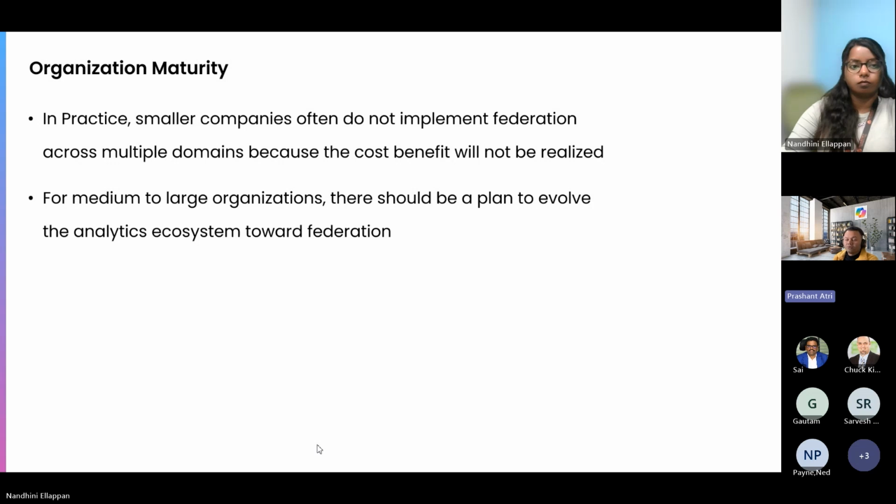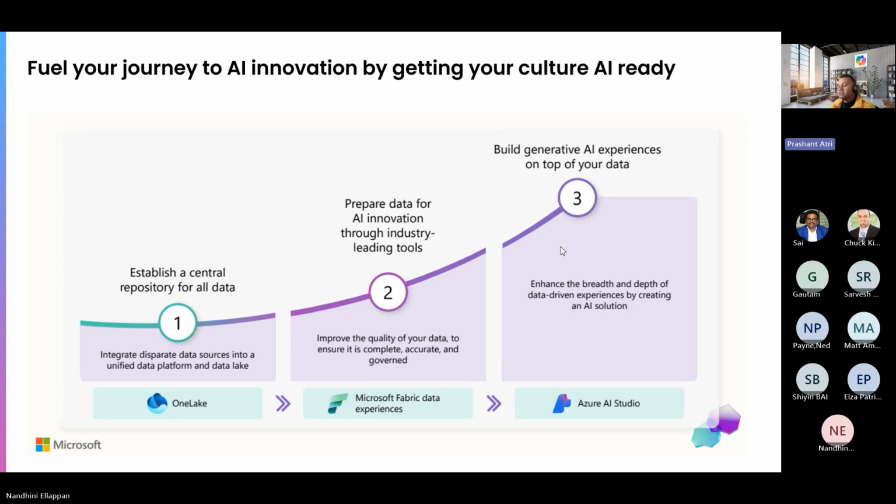or adoption going towards federation. So again, think about what's the right operating model for your organization when you go through this kind of data estate transformation. Now, I think all the industries, as we talked about, are going through the AI transformation. But how do you start? Where to start this transformation?